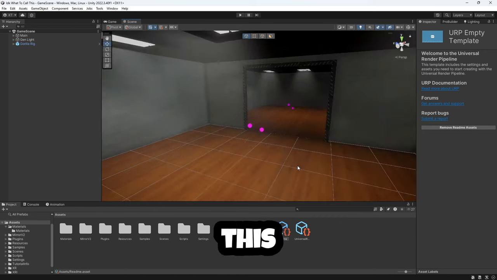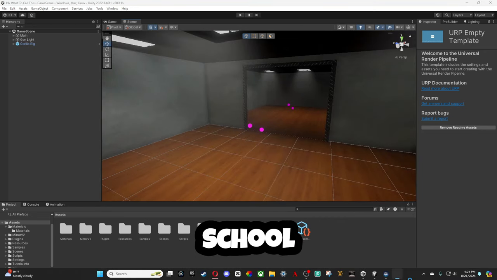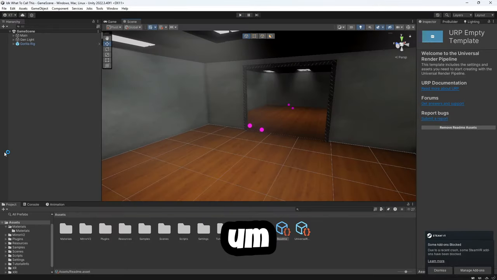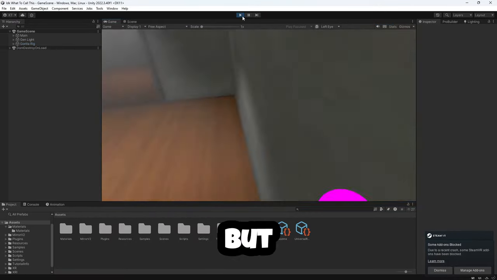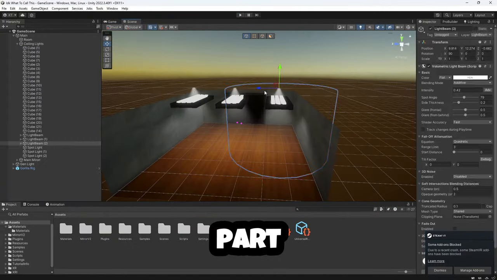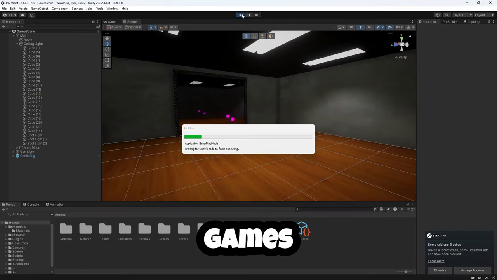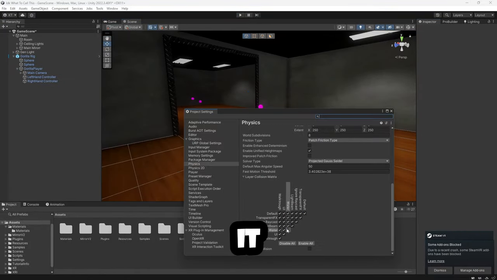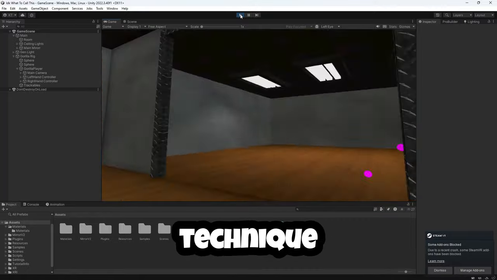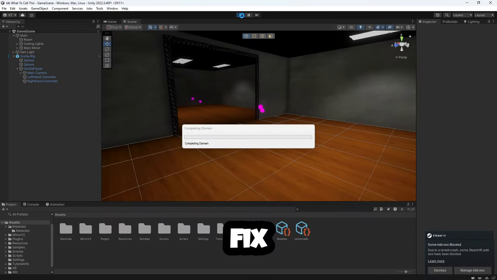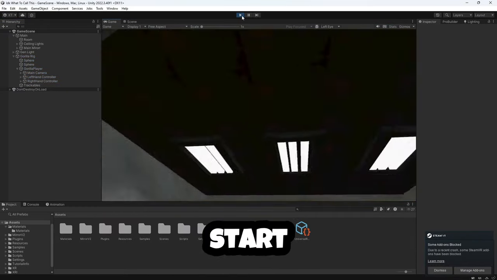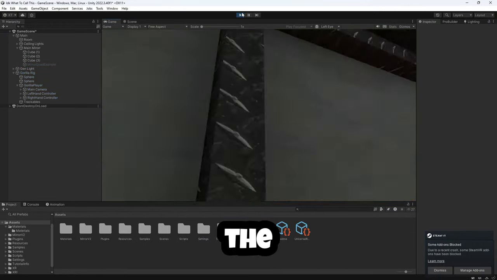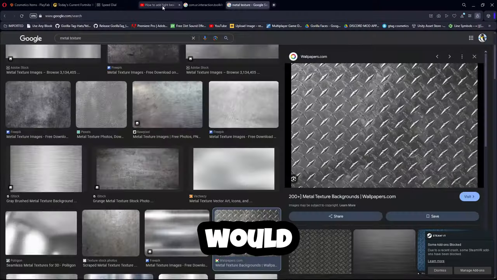So this is day two, and after I get home from school, I'm playtesting my game so that it works well. As you can see, it does work well, but this is the hardest part that I end up doing with my fan games: lag, and that makes your movement so broken. I actually hate it, so I'm just trying every technique I know to fix movement. At the start of day two, I removed the light beams that I said I would remove earlier.